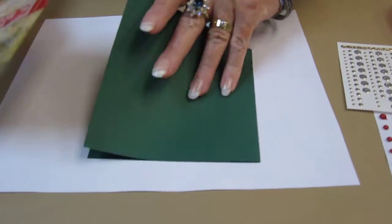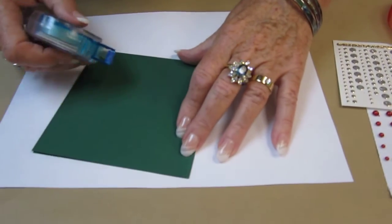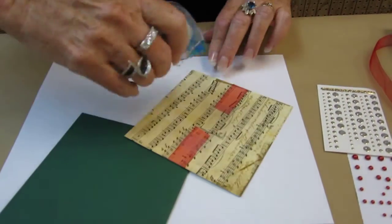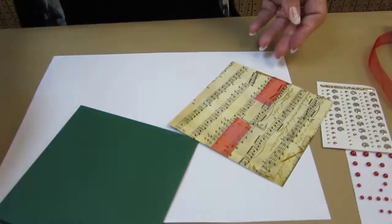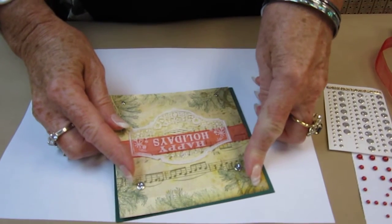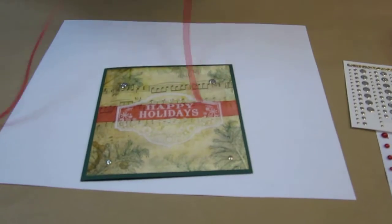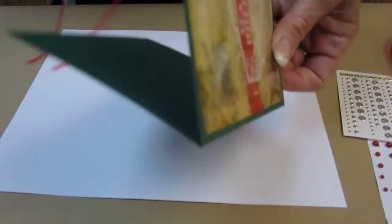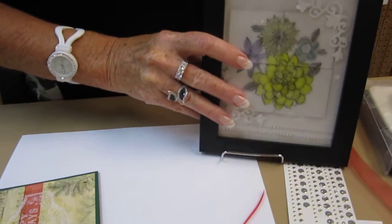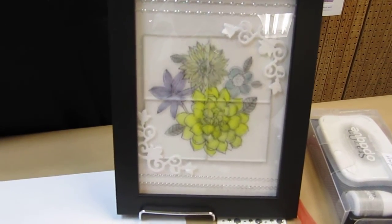Now we're going to adhere to here and we're probably good to go. The Tombow Permanent Adhesive is my favorite — except always put it on the smaller piece, because the smaller piece means you don't have glue all over your card with nothing to cover it with. Flip that down there. Take your corner and just shimmy it into place. I think I will probably finish by just tying some ribbon around the fold. And that's it. So all you need is nice scrapbook paper and your transparency. A quick peek at something else you can do for wonderful gifts — thank you so much. Come on back.